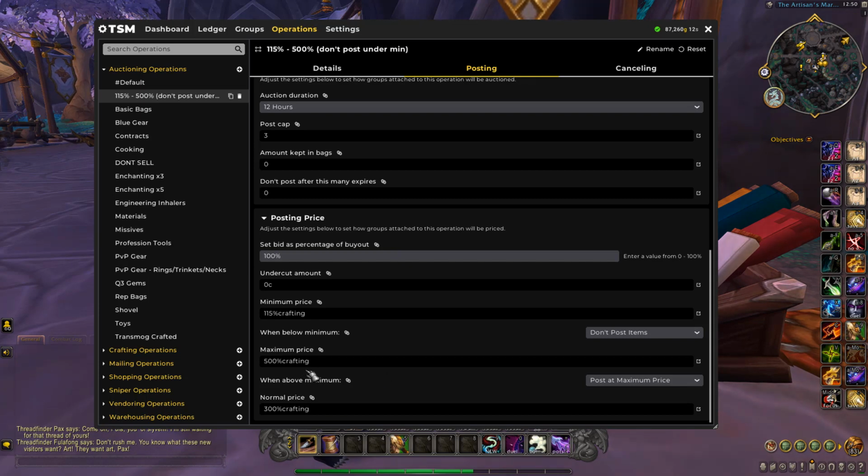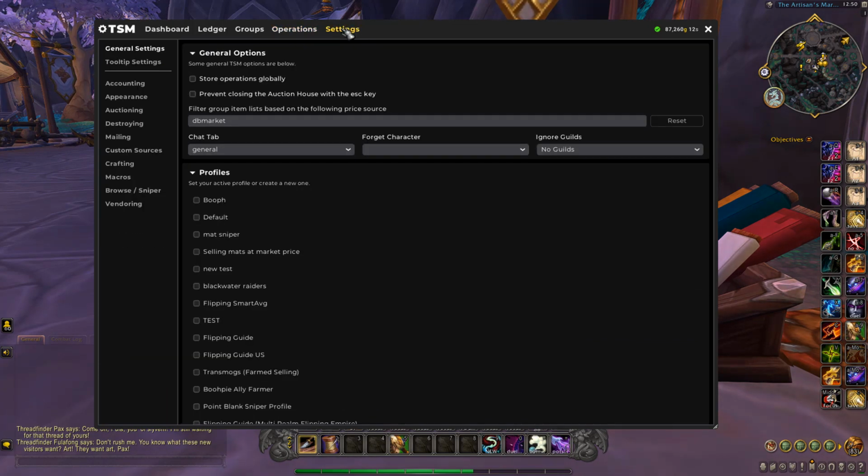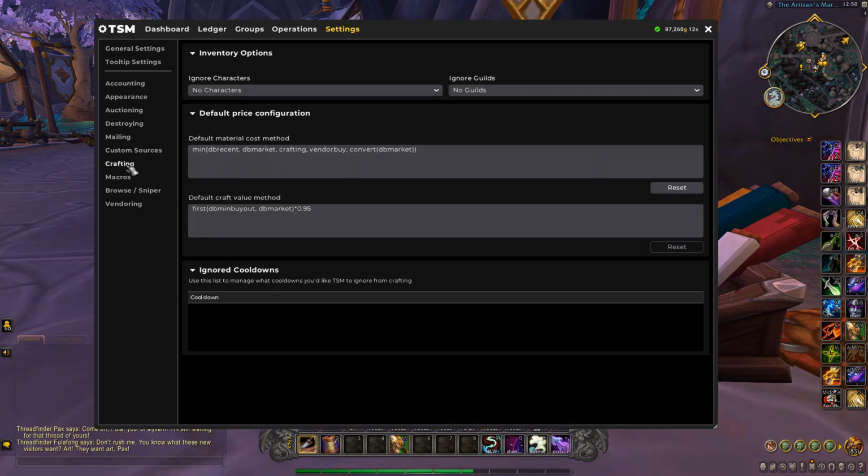Now this is going off crafting costs, so another thing I recommend doing is actually coming over here, heading over to crafting and changing these sources right here to what I have on the screen right now. So as you can see, you want to have it set up like this to DB recent, and then this one has 0.95 at the end. Now this just means it will take into consideration the 5% auction house fee that you have to pay when you sell an item. So this will account for that 5% on all the profits basically, and it will keep that in mind when you're actually looking for the deals to craft, and it will be spot on accurate. You won't be missing a 5% for the auction house fees with the numbers that you see.